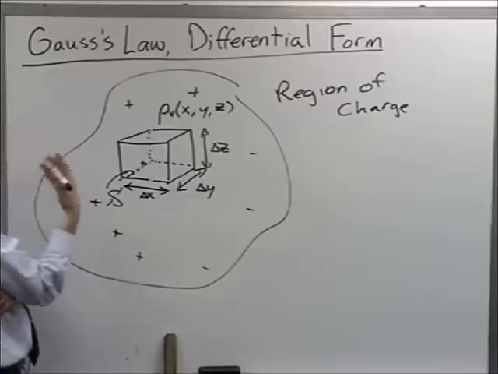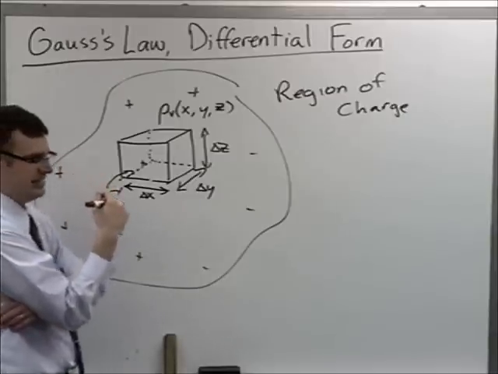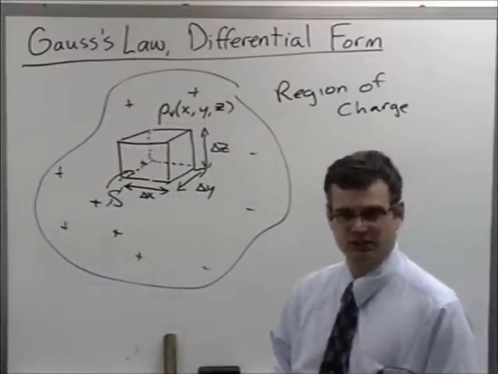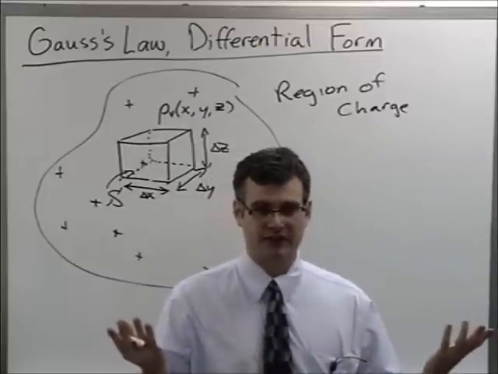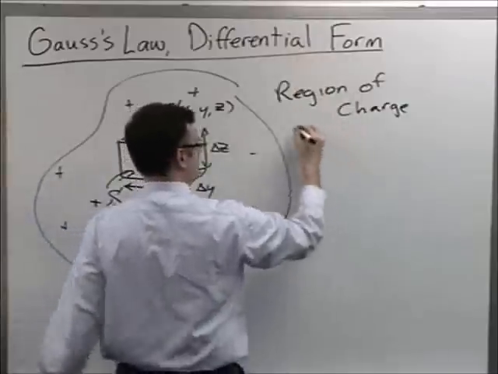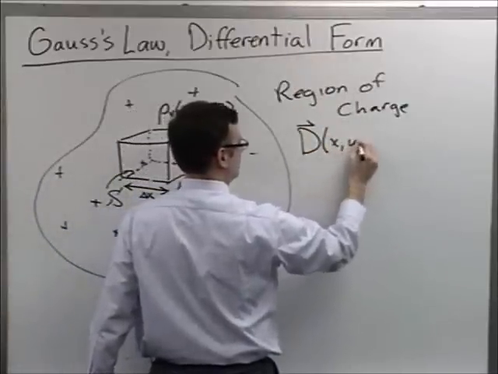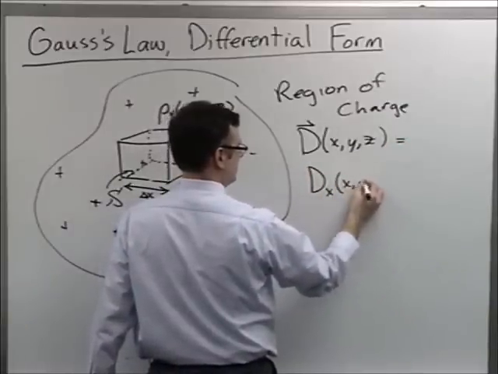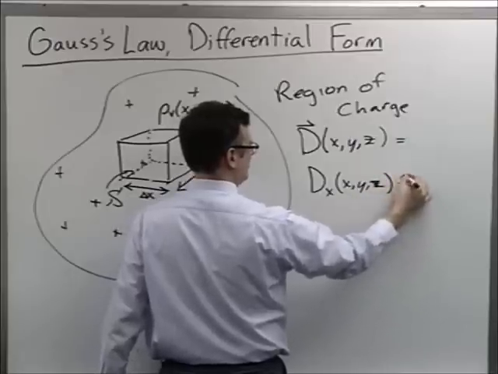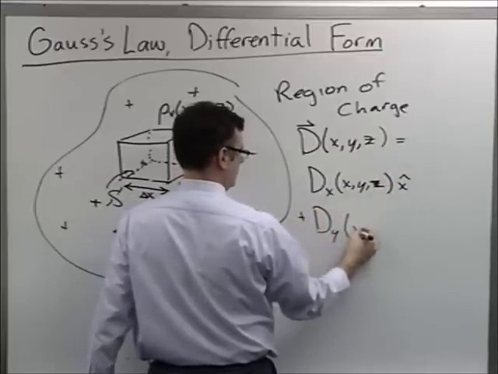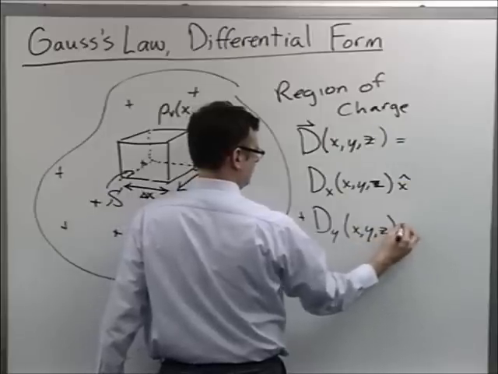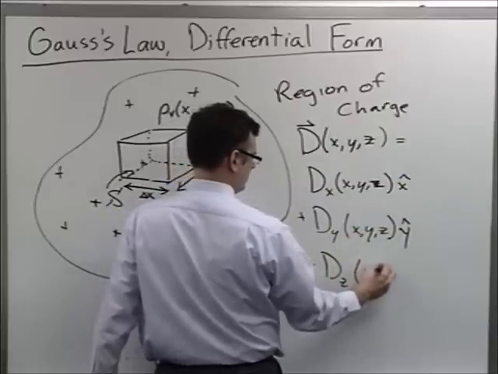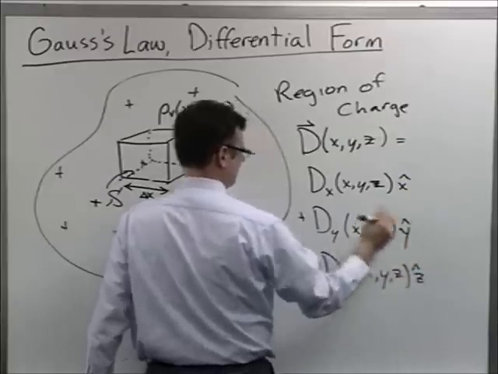Now, let's say I also have a flux density vector field describing the coulombs per meter squared, the quantity we've been working with over the last lecture period, as it is also a function of x, y, and z. So in this entire region, I have an electric flux density vector, which we all know in this class is really just shorthand notation for writing an x component stuck on the x hat unit vector, plus a y component of the field stuck on the y hat direction, and the z component stuck on the z hat unit vector.